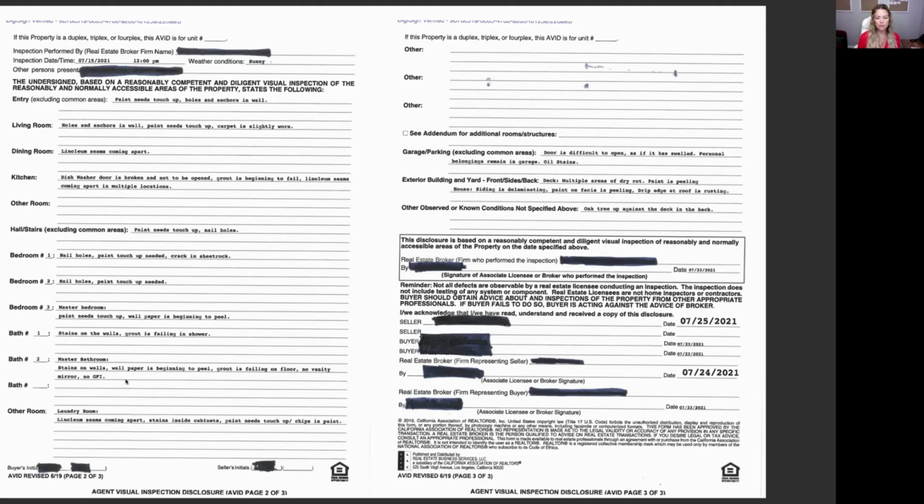Something I like to do on my AVIDs is include any fixtures that are out of the ordinary. For example, if there are hooks affixed to the ceiling to hang items from, I'll make note of things like that. If there is a pet door installed in a door to a garage, I'll make note of that. We want to call out anything that's a little bit different, that isn't just normal construction, that is kind of an aftermarket sort of thing.